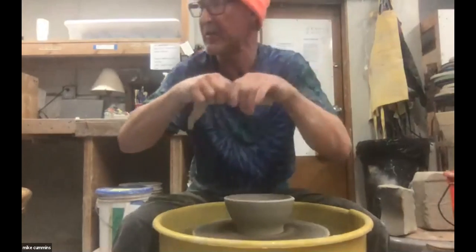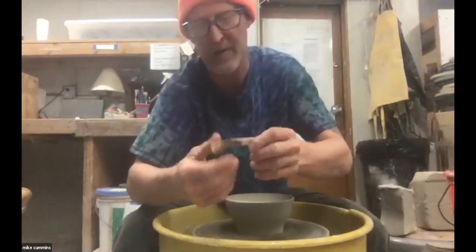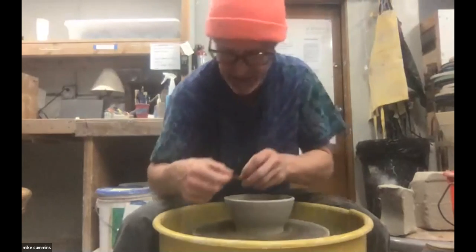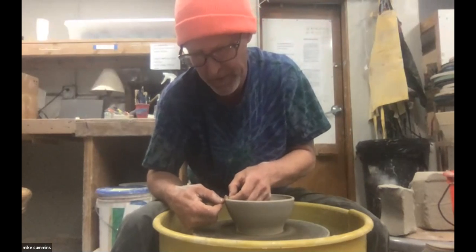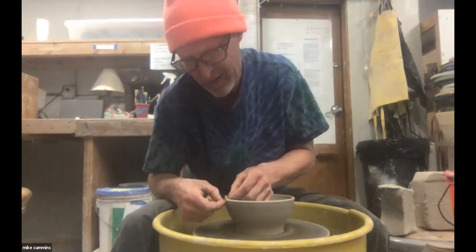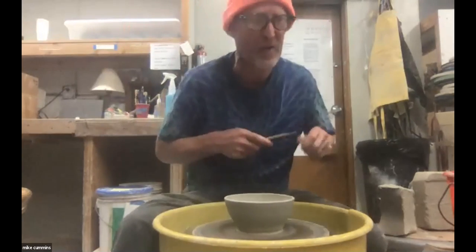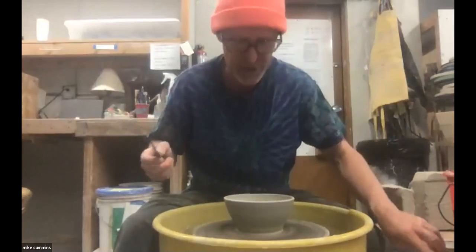I always use these little towels from the gas station. The blue gas station towels are the best. These ones at Arbutus are pretty good. And to smooth the edge out and keep it dry, because the wetter this stuff is, the more likely it is to break or get bent or something.